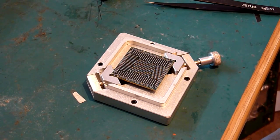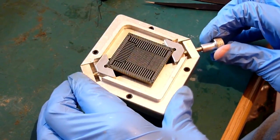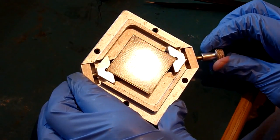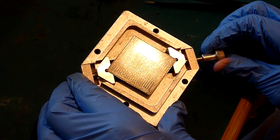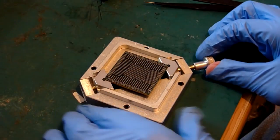So in the light of the window, I can see that that is nice and flat. I don't know if you'll be able to catch it on the camera. Oh yeah, there you go. So you can see there that with the light, there's no lumps, bumps, deviations. Everything looks nice and flat and clean, and that is what we're after.